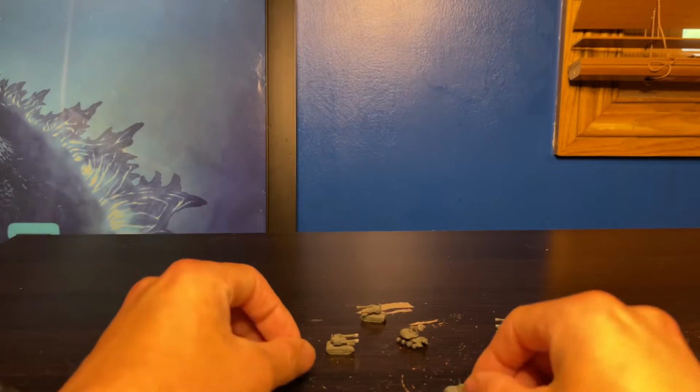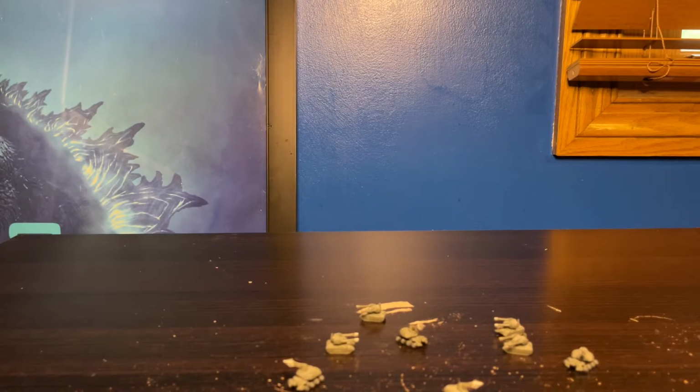Sadly, Destoroyah does not come with a beam effect, unfortunately. That's kind of a bummer. But he comes with these tanks, and hey, it's better than nothing, I guess. I believe it's 8 tanks. Yeah, 8. So here they are.